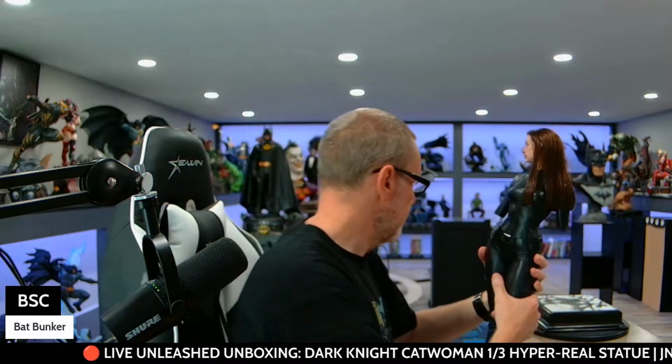I think, like I said, with Batman, I think that if they did it today, they would probably nail it. Again, does look better in person, but I don't feel like it looks great on camera. And I still don't feel like it's spot on to her. But I'm going to see what I feel like with the mask on, because I think I'm really going to like it with the mask on. Okay.